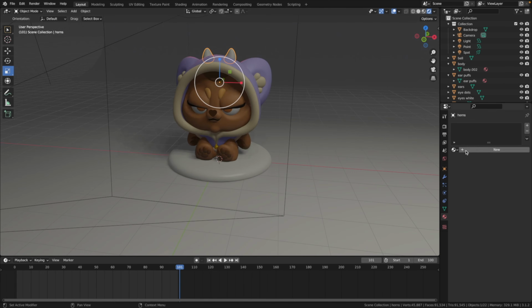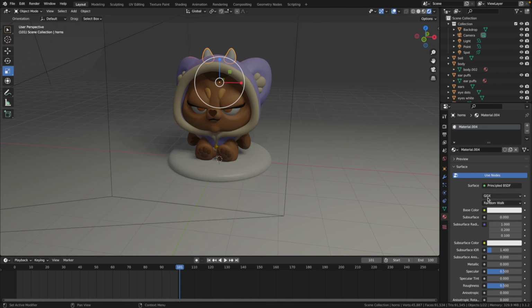Okay, so we want this. So let's add new, and then we'll grab the color from here. This has to be all the way white in order for it to be the same color, or the way light, I should say. And now I'll turn the roughness down a little bit on those.